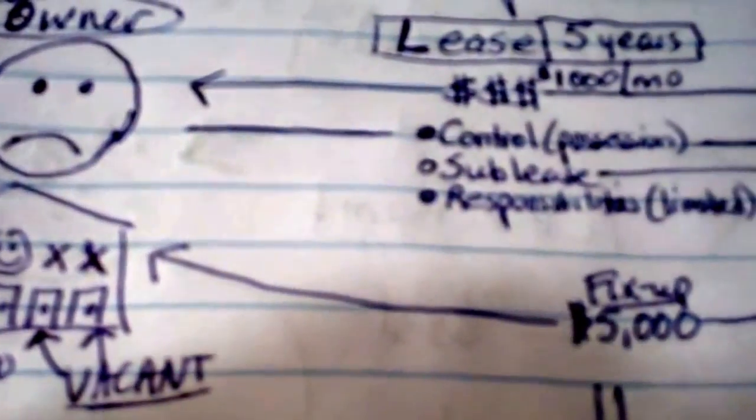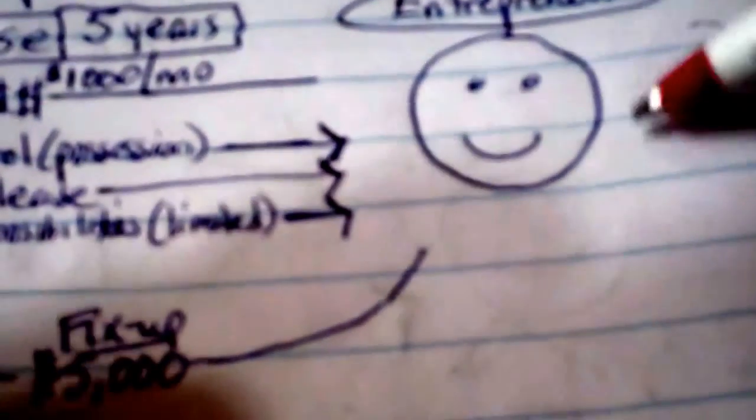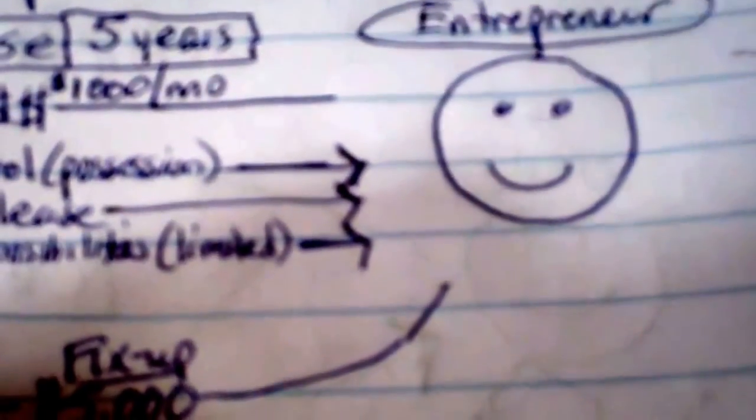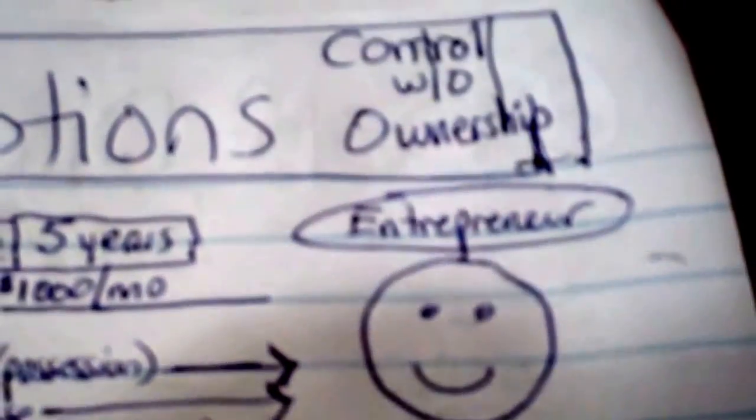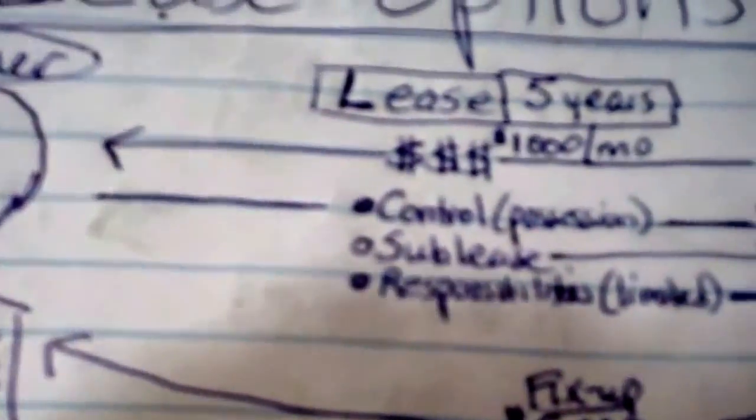And so after negotiating and talking about it for a while, the entrepreneur, who didn't have a lot of money, this is a new entrepreneur, had limited cash in the bank, but did have a lot of time and energy, and had some know-how, had learned about some different tools in a creative financing class, and realized that you could use tools to control without ownership, while still helping the owner get out of a jam, get out of a problem. And so here's what they came up with.